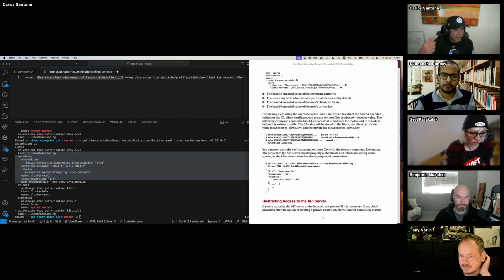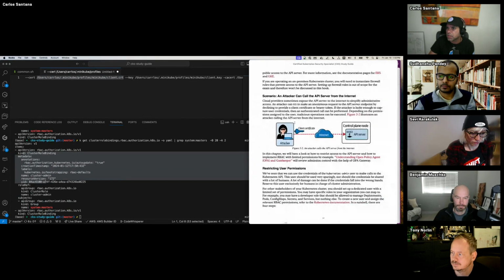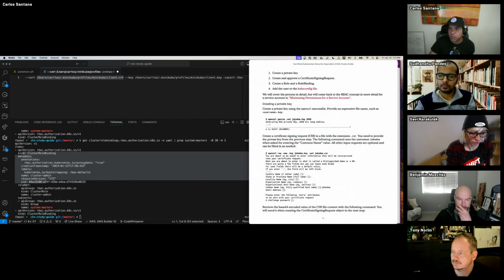So if you took the CKA, you should know all these terms that I already mentioned, like how to create a cluster, RBAC, and all those things. So that's it. Yeah, it says restricting access to the API server. I think I just summarized what is in the guide: using a client certificate to talk to the API server over the internet, and how you're restricting users because you're identifying yourself with a certificate.